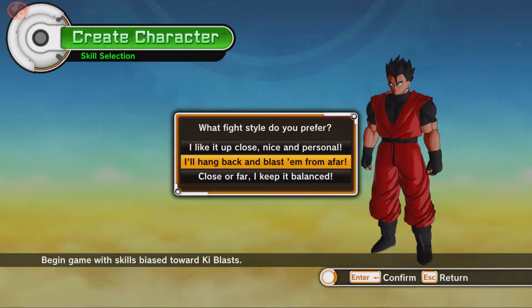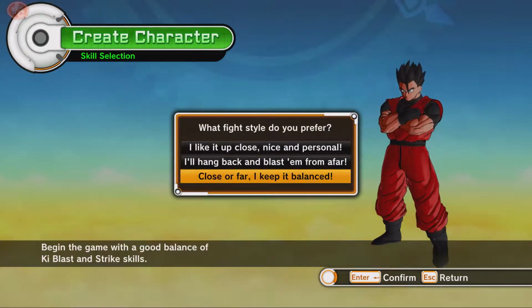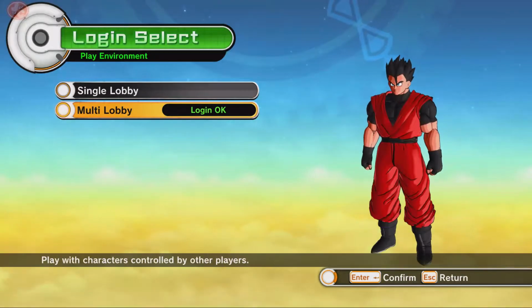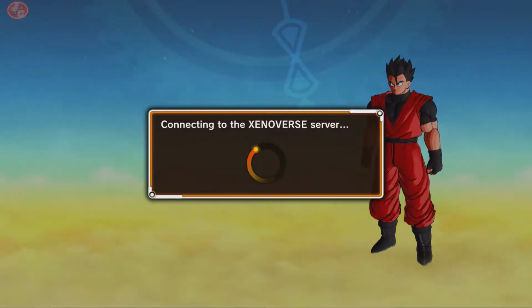Game skills based towards Ki Blast. Game skills based towards strikes. I'm going to go with balanced for our first character, just because we are going to need it. We're going to the multiplayer lobby. Why not?